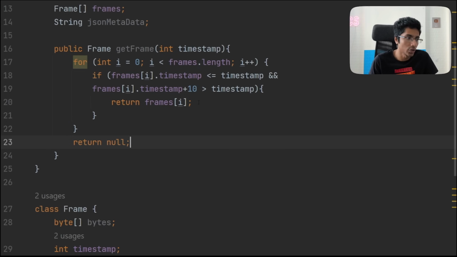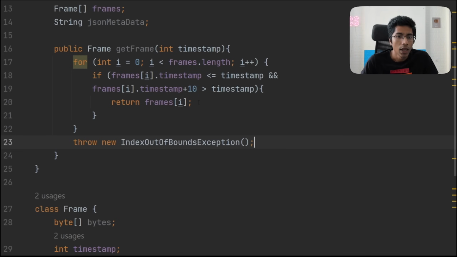You can also throw an exception here. So let's see. I would say throwing an exception makes sense, because the meaning of an exception is that I didn't know how to react to this. Null would mean that, oh, you get blank. So if a timestamp of 20 hours is sent for a video having just 1 hour, a blank frame is not exactly what you want. You want to say, oh, you're out of bounds. So index out of bounds exception being thrown here is going to be useful.